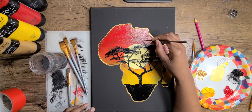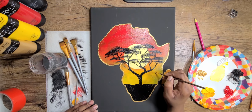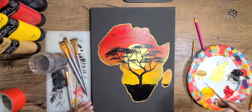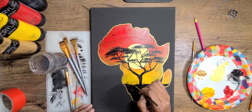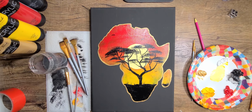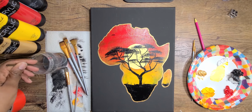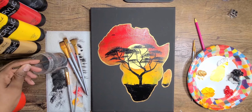Once I'm done putting in my leaves, you'll notice that I'm putting in little wavy lines, kind of like little M's all around, which is basically my birds. And I put in a few little vertical lines to create grass. You can do that step or you can do something different. It's up to you. Now that I'm done, I'm going to go ahead and rinse off my brush.